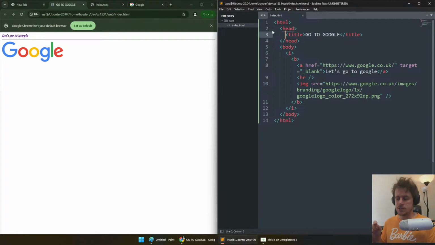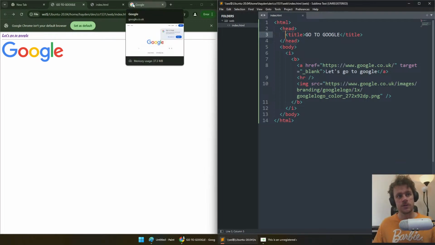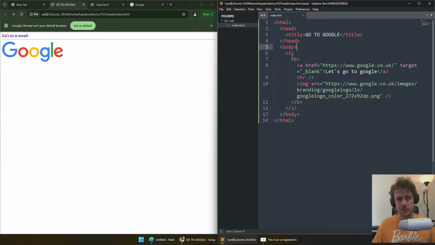The purpose of the head is to do things like load in external files that are necessary for the rendering of the page initially. It's to do things like set the little favorite icon, that little icon you'll see there with Google. There's lots and lots of little stuff that happens, but the actual code that renders what you're displaying happens inside the body. That's what actually appears on the page. So that's HTML in a nutshell.